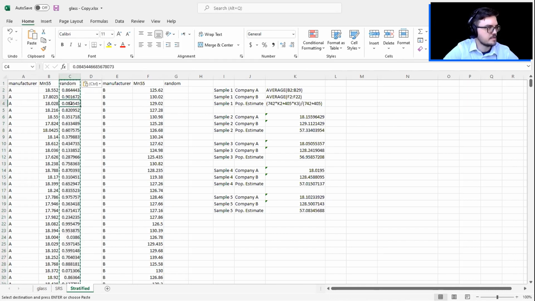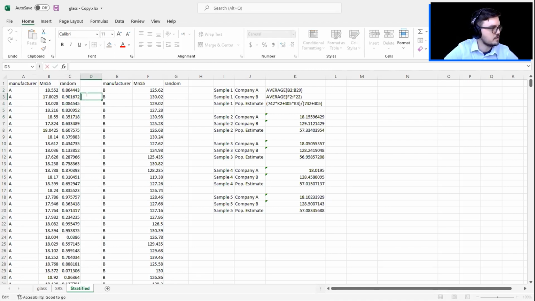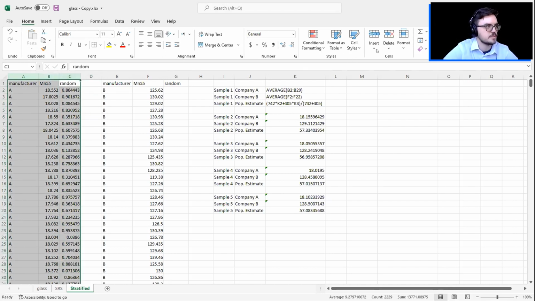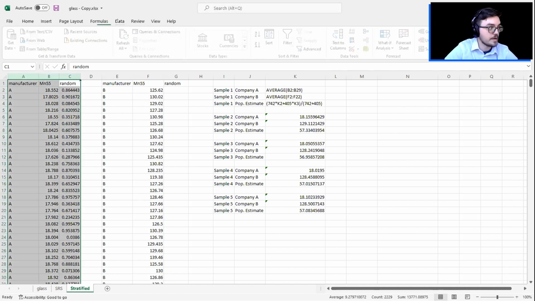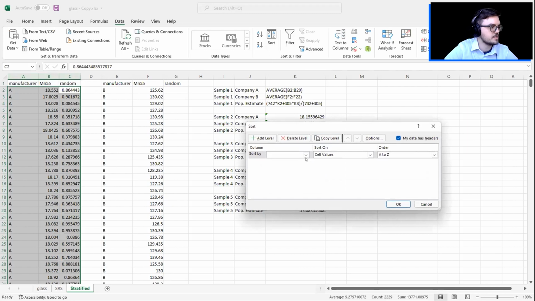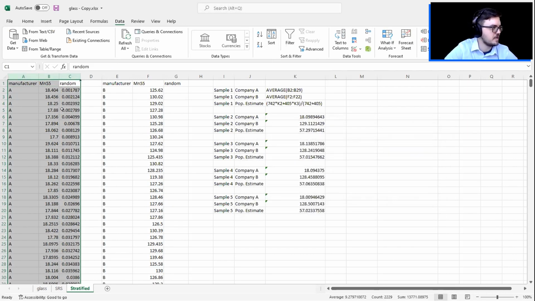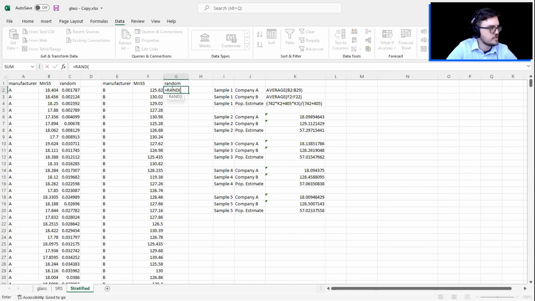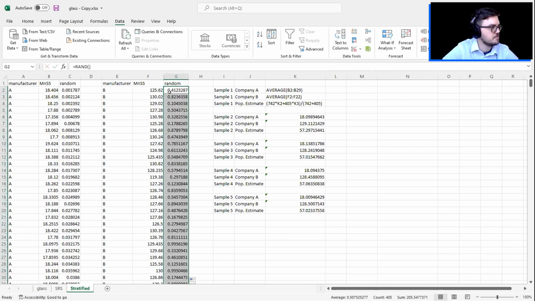And you can see now that it's the actual raw values rather than the underlying RAND formula that's being saved by Excel. I did that very quickly, but that's just because once you get more practice with this, it'll go a lot faster. So now we're going to do the sorting procedure that we talked about before. We want to sort by the random column, by the cell values, and smallest to largest is fine. And there we go. Now we have a random shuffling of the values in this manganese 55 column. And then we just do it again for the manufacturer B data.